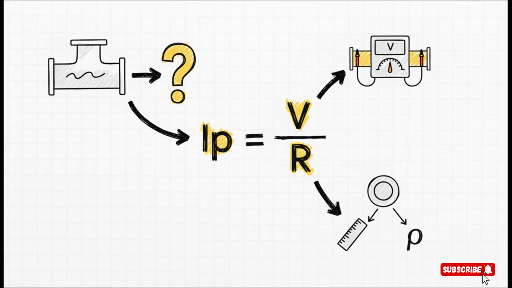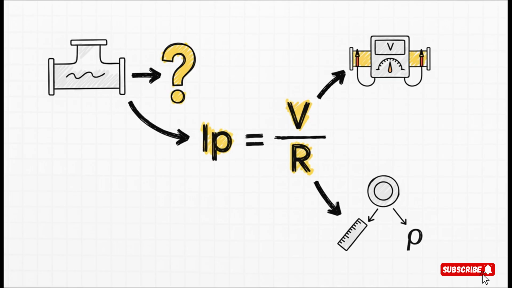Let's break this equation down into simple terms. To find that pesky interfering current, which we call IAP, you really only need two pieces of information. First, the voltage drop, or V, which you measure over a specific section of the pipe, and second, the electrical resistance, R, of that exact same section of pipe. You take the voltage, you divide it by the resistance, and boom, you've just calculated the exact current that's causing your IR error.